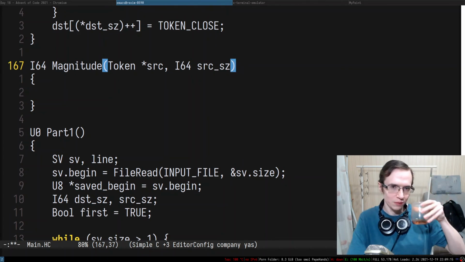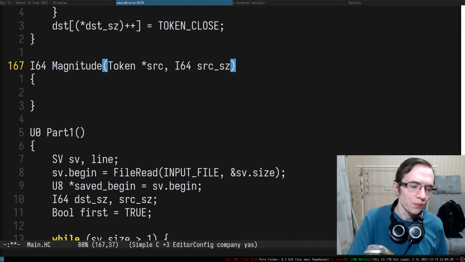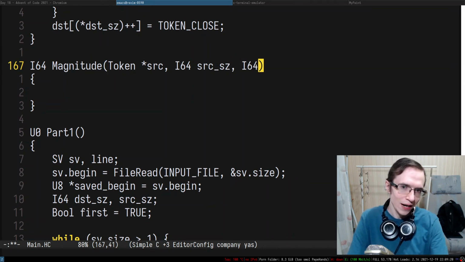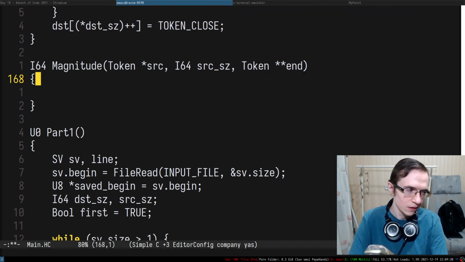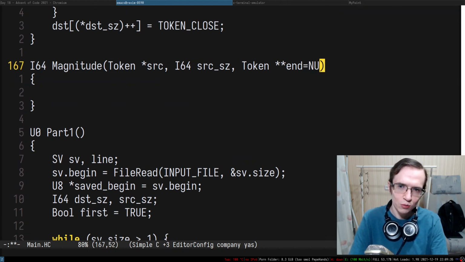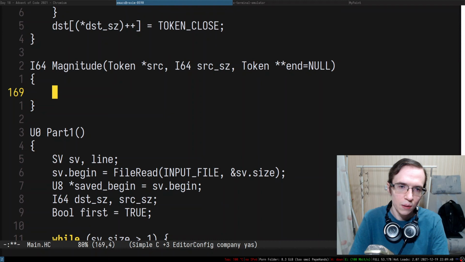It should be able to tell me where it stopped. So I64, maybe it's going to be something like token pointer end, right? So, and this is where it stopped. And by default it could be null, right? So it's just like if you didn't provide, you probably didn't care, so whatever.